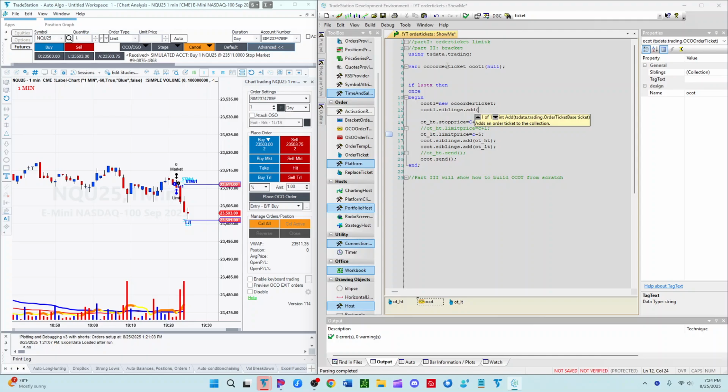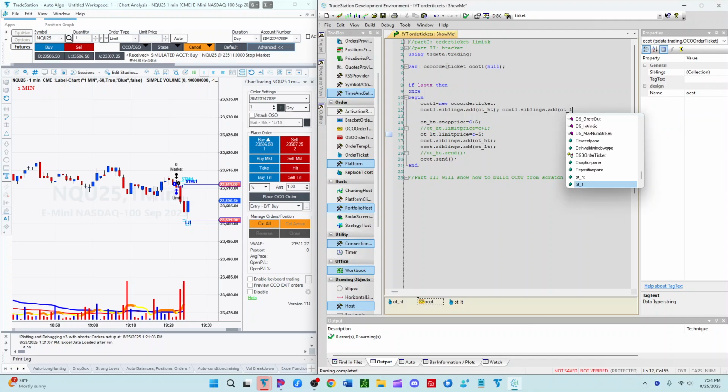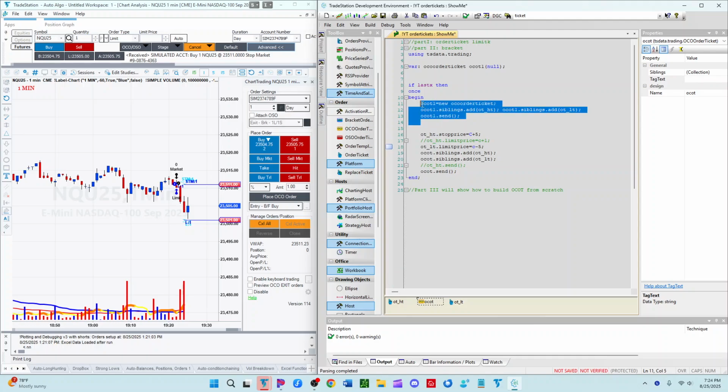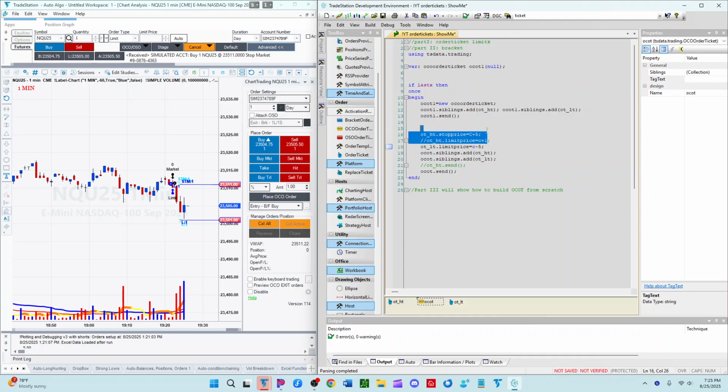And then we put our OT high target, and then you do the same thing, OCOT1 dot siblings dot add, and then you do the OT low target, and then you say OCOT1 dot send, just like that. Okay, so now we're using what we created ourselves, our OCOT1, and we're not going to use any of this except for we will make sure that we have the right price setting.